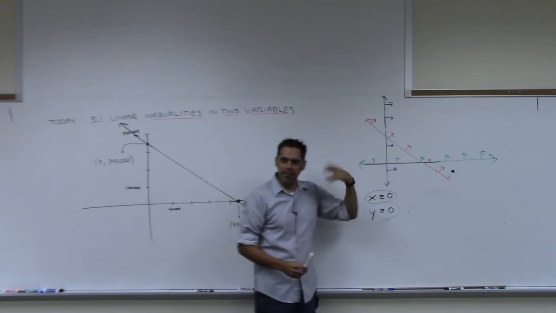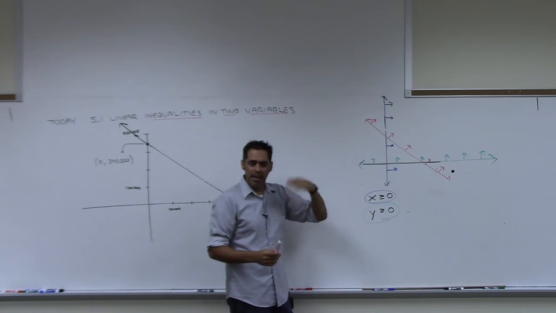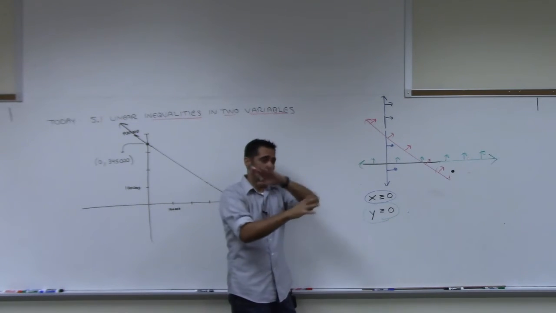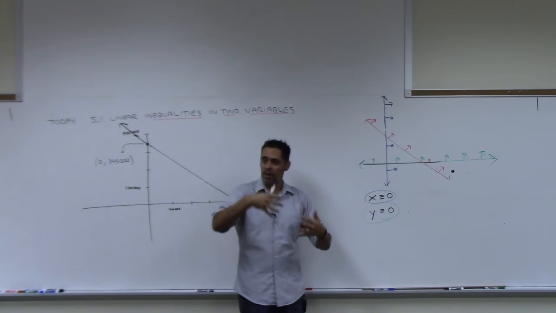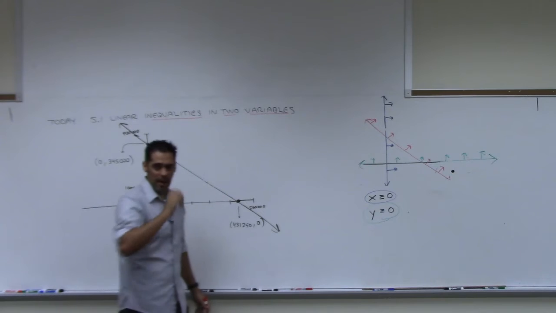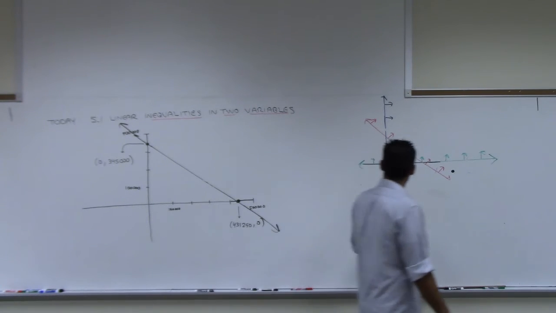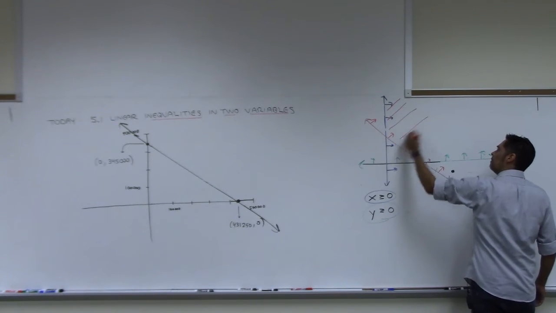Now this may seem like yes, I see the region. You don't have to tell me that, like I see it. But as we move on, we're going to have like 6 different lines on the graph, and you're going to be like, where the hell's the region? You're just going to have to be looking for where the arrows are. That's what linear programming is. It's coming up in 5.3. So the only region that includes all the arrows is this region right here.